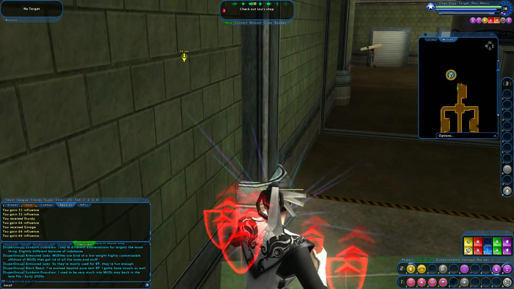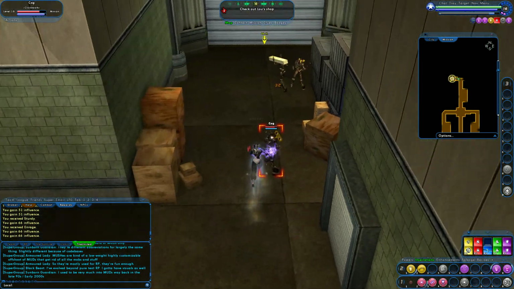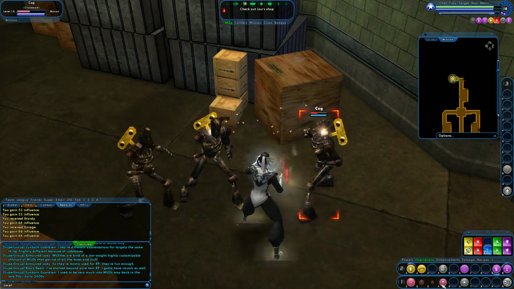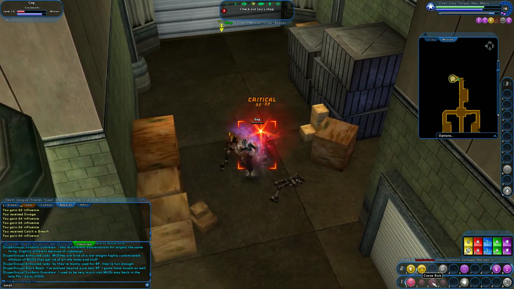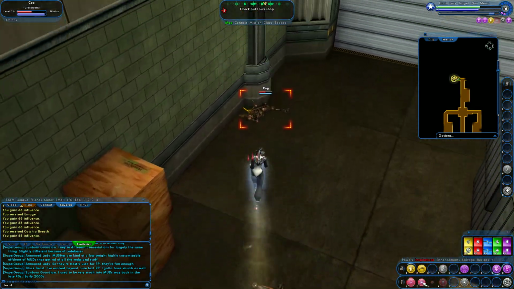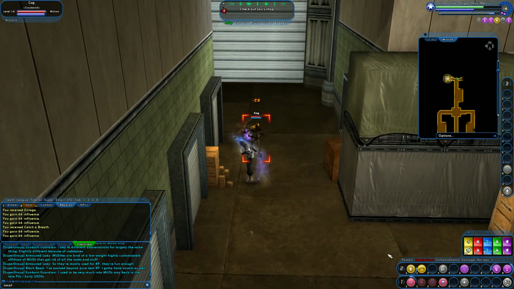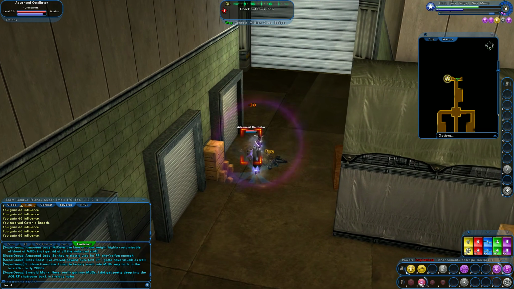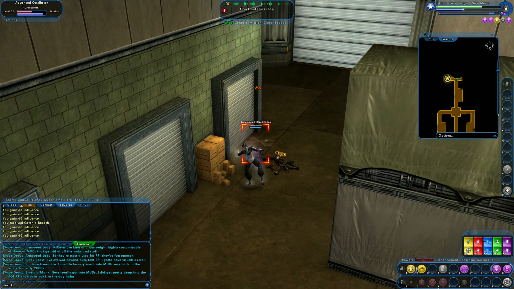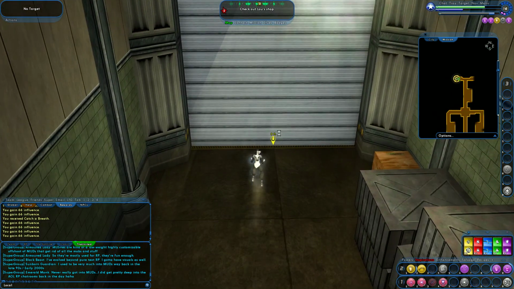So whatever we're looking for is over here, it appears. I'm not going to bother pulling these guys. Cobra Strike him. Okay, everything seems to be recharging alright, so that's good. I was a little worried about this, but it seems fine. Alright, so it wants us to go this way. Let's open the door.